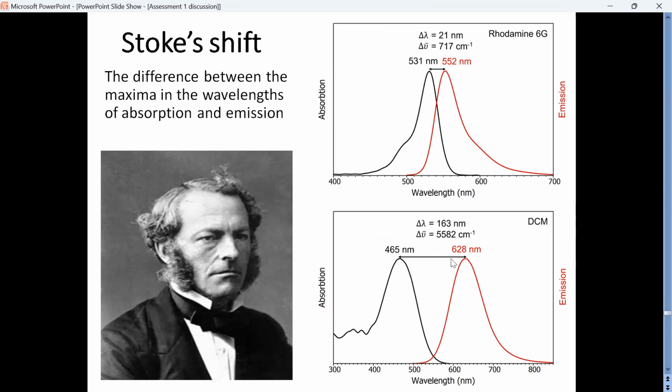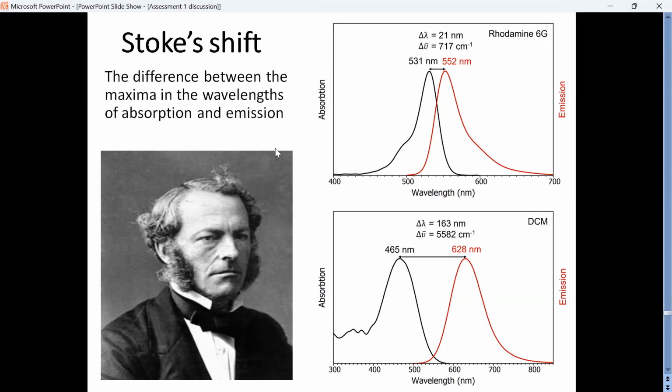It is always better to use a fluorochrome with a wider Stokes shift because the excitation light will not interfere with the emission light. If you use a very narrow Stokes shift, some amount of excitation light can go inside the detector and will be interpreted as signal. So it's always better to use a wider Stokes shift.